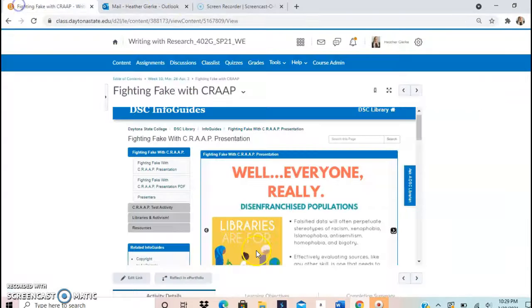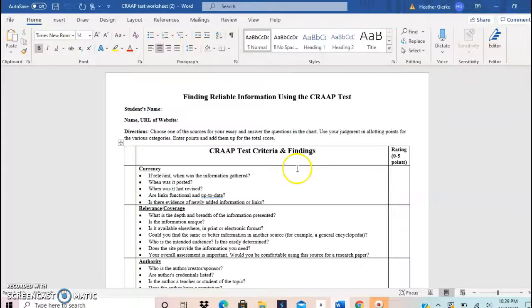So let's take a look back at the handout, the CRAAP test. Just put your name, put the URL of the website that you're considering using. Now remember, you're working towards an ultimate research paper that you're going to turn in at the end of the semester. We're in week 10, which means we have about 6 weeks before we really churn out this essay. Right now you're building the annotated bibliography for that essay, putting together all of the sources and compiling them into an annotated bib. One of your sources is quite possibly a website that you would be using, so you'll include the URL.